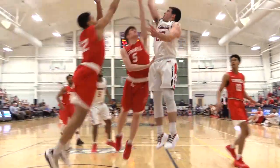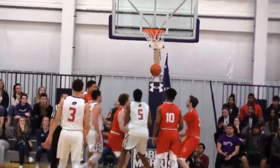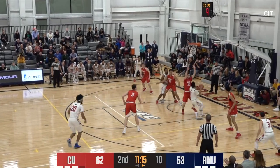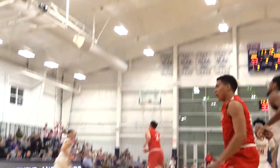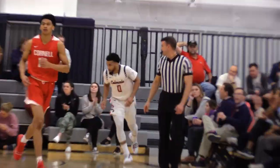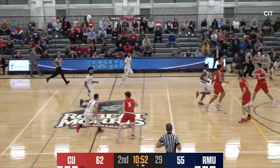McConnell banks it home off the left side of the window and scores on a pull-up. Robert Morris down nine with 11:47 to play. Josh Williams catches it with 11 to shoot — here's Josh moving down low, hanging, backpedaling, and firing and scoring a tough shot. Josh Williams brings Robert Morris back to within seven points with 11 minutes left.